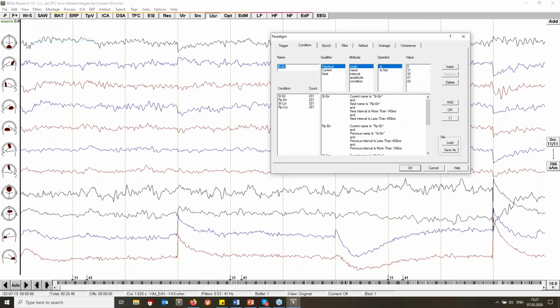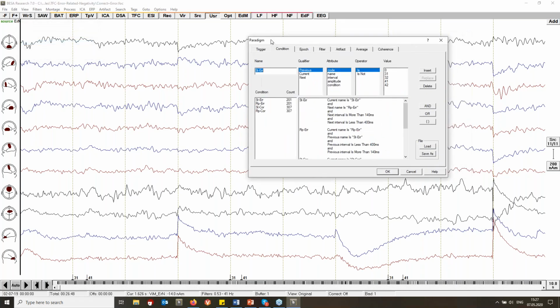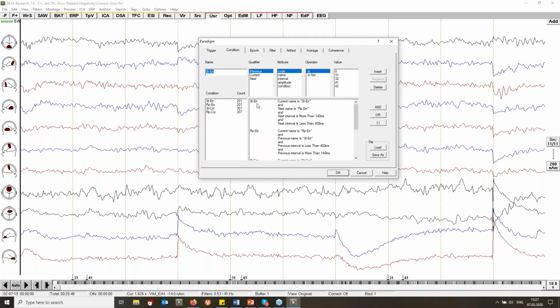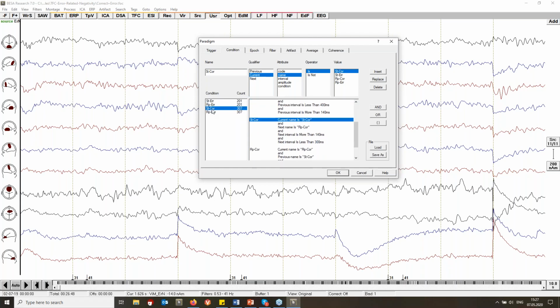The ERP module in BESA opens up this paradigm file, and we have 4 conditions defined here. The first one is a stimulus followed by an erroneous response, with 201 events. And we're also interested in the stimulus followed by correct response, which is 307 cases here.